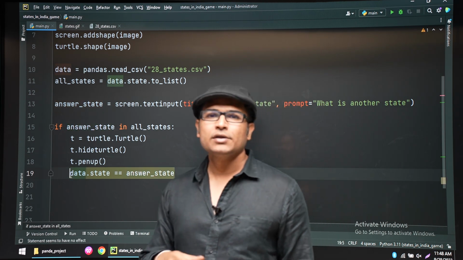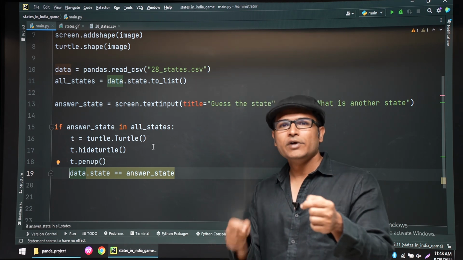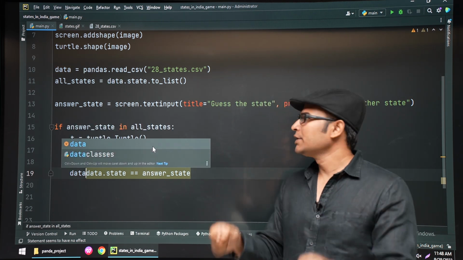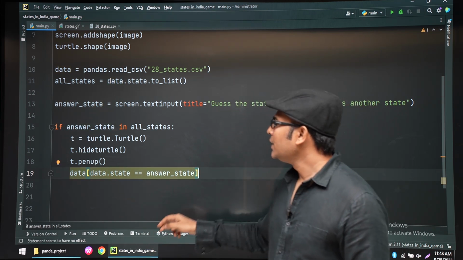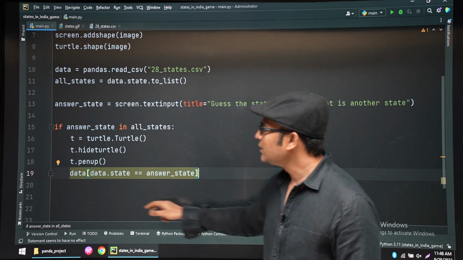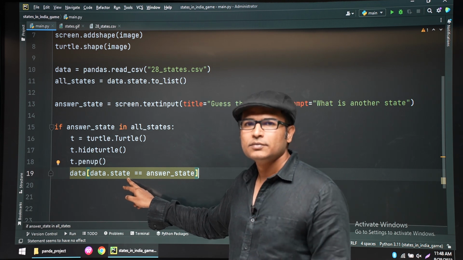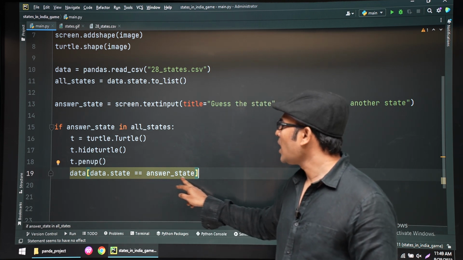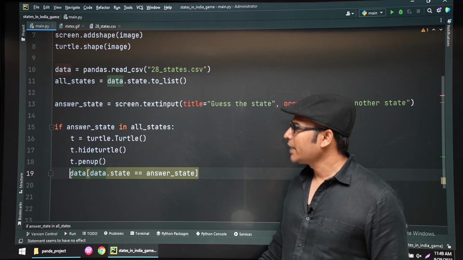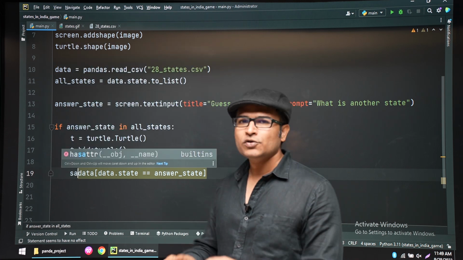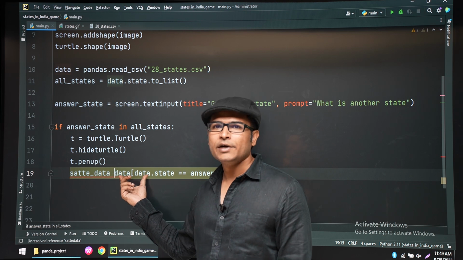How do I know the location? Again, in the data frame, in that particular row of the state, we have to take the x coordinate and y coordinate. For that, what we are doing is data.state. If the data.state column's value is equal to answer state, then we are going to get the entire row. For example, if the user has entered Telangana, then the entire Telangana row is going to be written here.